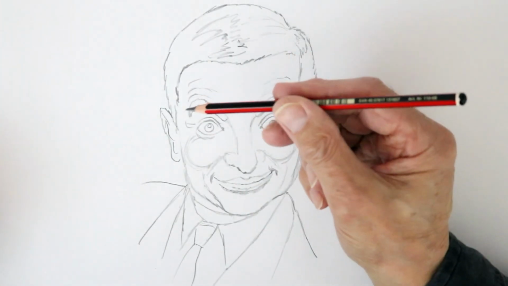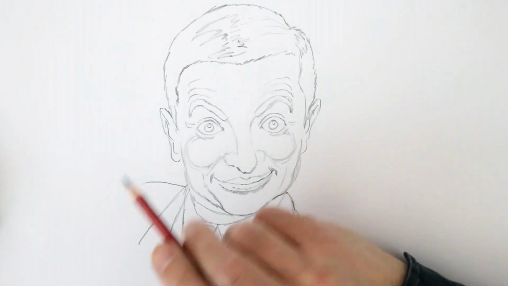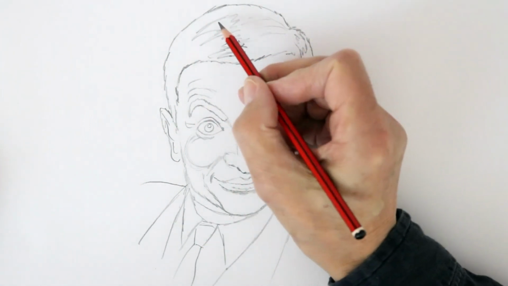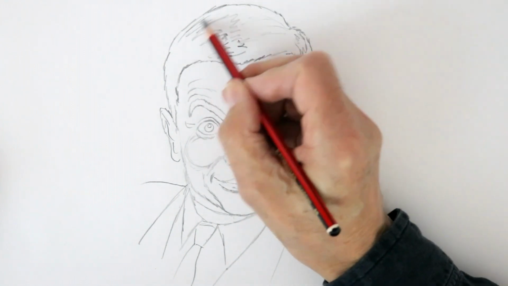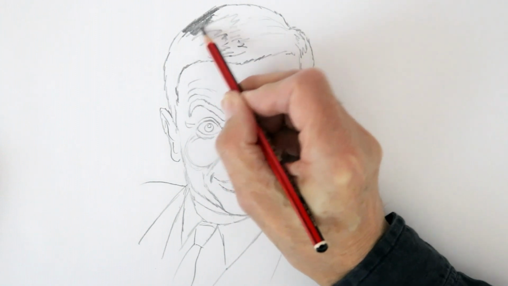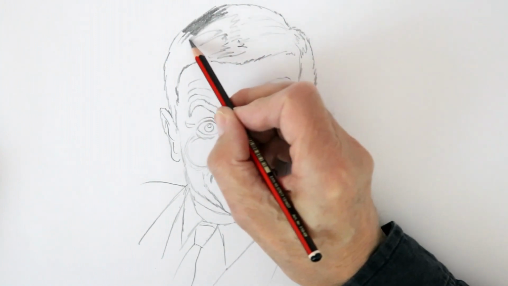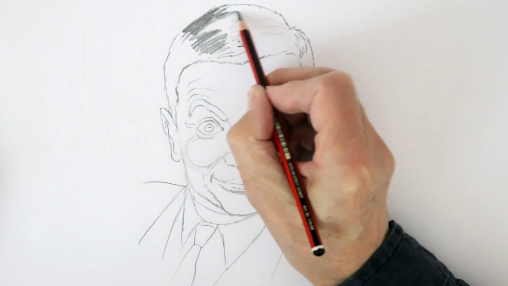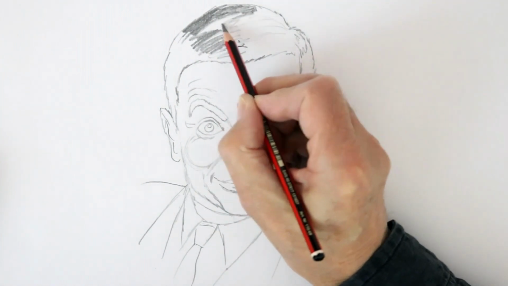Okay, I moved on to a darker pencil. This is a 6B. I'll start with the head. Now, as I said, the hair is combed this way, but it's very black as well. So if you put quite a lot of weight on your pencil and come up to the highlight, and always shade in the direction of the hair going. So if you leave bits, it looks like a highlight of the hair.